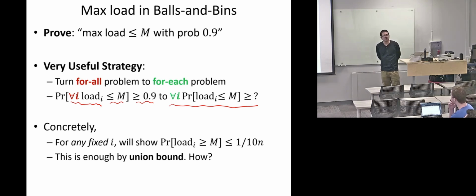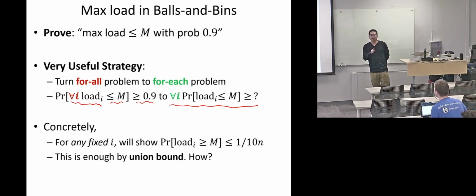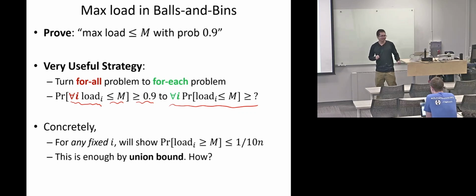Yeah, Scott. Because then by union bound, we'll get for all i the probability that load i is greater than or equal to M is less than or equal to 1/10n times n, which would just be less than or equal to 1/10, and then since that's the inverse of what we were trying to do. Say again the probability of what? Sorry, the probability that there exists an i, not for all i. Yeah, good. I realized I said that wrong. And then that's the inverse of the probability for all i. Exactly. It's not the clearest.